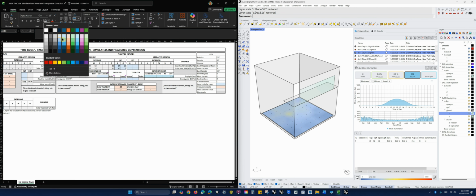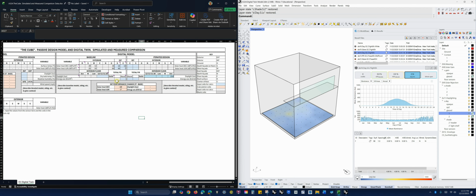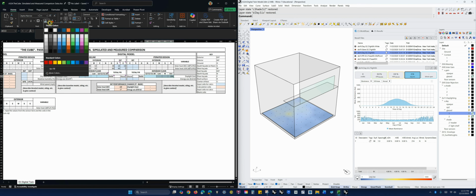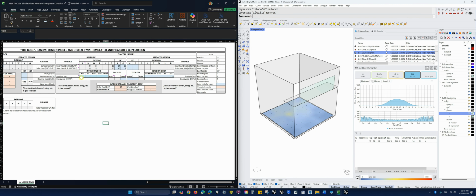This is a work in progress, as you can tell. And this is the wrong blue. I'm going to change it again. Okay, so here on the fly, I'm going to say that we're talking about all of this for this day.